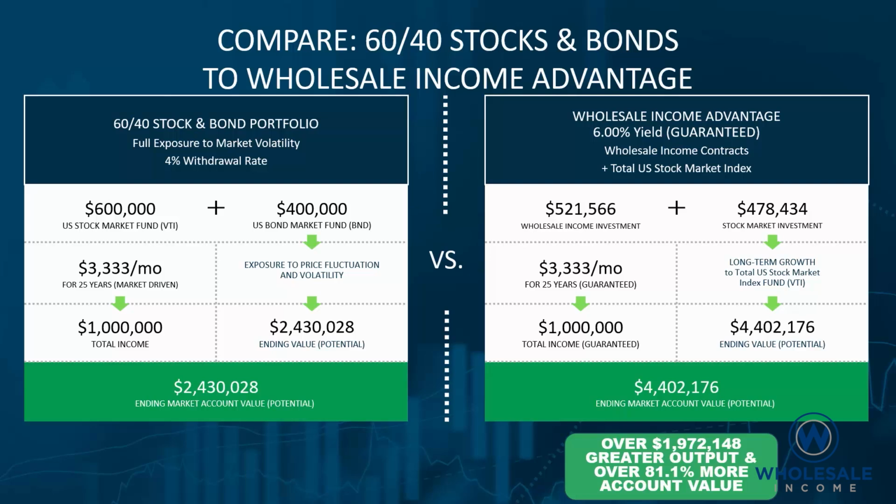Now, a minute ago, I was talking about comparing a pure bond income to buying term income and investing the difference in the market. Not entirely a fair comparison, because if you're all in bonds and looking at coupons only for income, you probably might not like the stock market. So let's look at a more common scenario. Typically the most overused advice on Wall Street, the cookie cutter commentary, is a 60-40 stock bond portfolio, 4% withdrawal rate, and you're exposing yourself to market risk and volatility all along the way. Sometimes your income might have to go down if you have bad years. You've got sequence of return risk. But that's what Wall Street in its infinite wisdom will give you for advice.